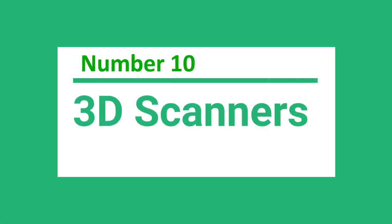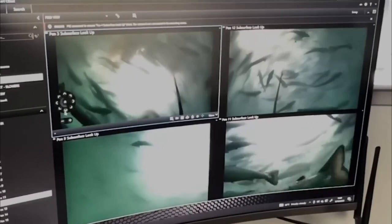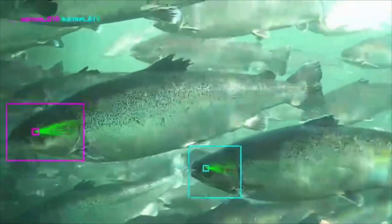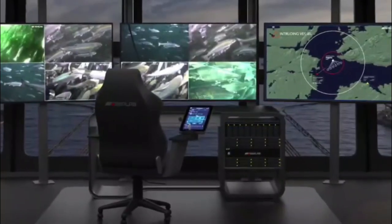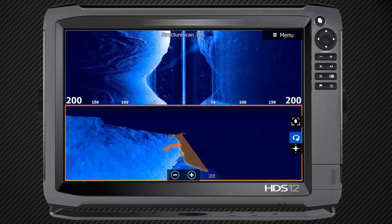Number 10: 3D Scanners. More and more fish farms are adopting the use of 3D scanners. Fish farms can now rapidly and correctly determine their fish's size, shape, and overall health thanks to this cutting-edge technology. Farmers may utilize 3D scanners to track the progress of their fish as they develop, ensuring they are well-fed. Sick or wounded fish may be rapidly identified, and auto-generated 3D film may also be used for virtual tours for health, safety, and educational purposes.